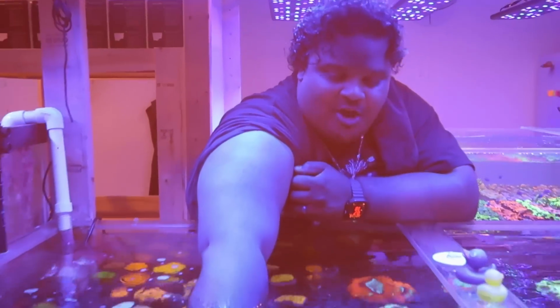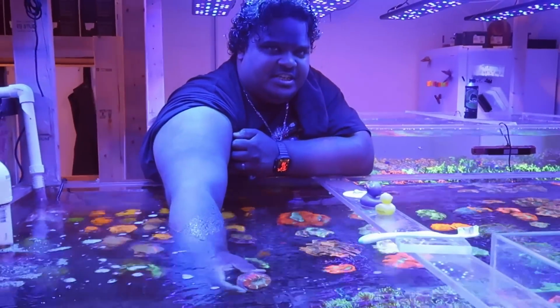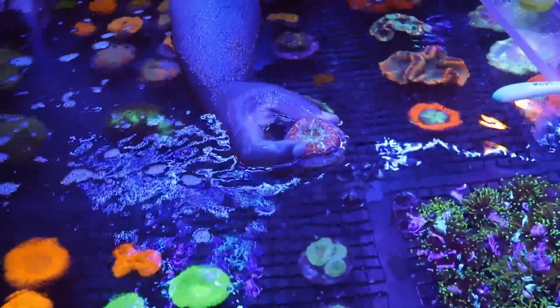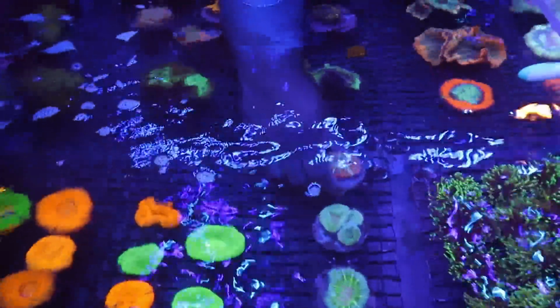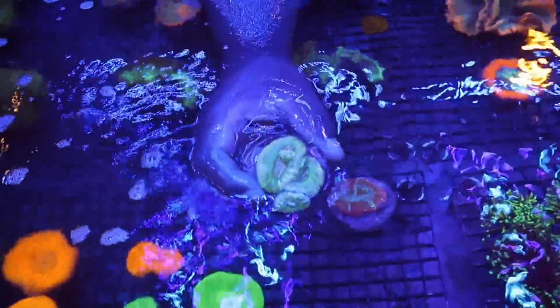So how do you tell the acan maximas from the Bauer Bankies? We get them as acan maximas, and the only way that we'll know that they're actually acan maximas versus the Bauer Bankies is that the Bauer Bankies will be more fleshy. They're a lot more fleshy. These here are really soft and squishy, and then you touch them, and they're actually hard. Really? A lot of it's hard. I'm a little weenie when it comes to touching coral. So it's a little bit harder there, right? And obviously because they're doing that little splitting situation that's going on. Really cool looking though.